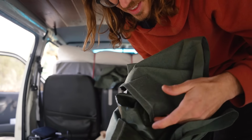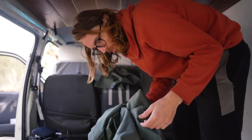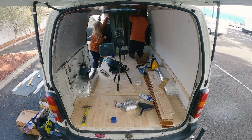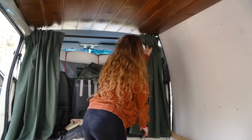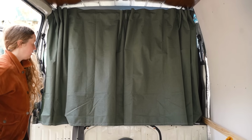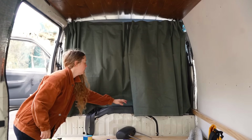Look at these, look at this stitching, guys. How pro was that? I mean, it was all done by a sewing machine, but okay, you just hold it. Put them up. You put up the brackets. Yeah, I did. Not just a pretty face, me. Hold that up as straight as you can. Got nice little cute pleats. Are you happy? Yeah, they're so cute. It is very nice against that wood. Very homey. Curtains! We did something productive!